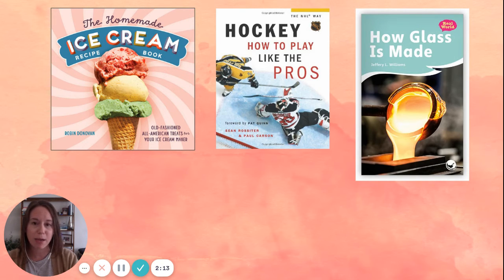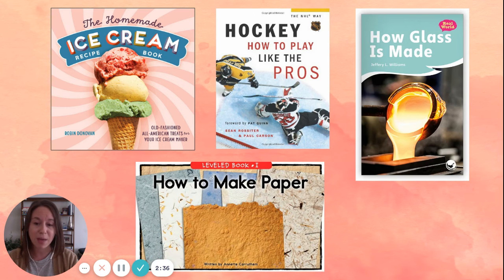Something else that you might want to learn about is how glass is made. Making glass and glassblowing is a really fun and interesting thing to learn about and read about, but none of us can probably do that in our homes because it involves tools and equipment we wouldn't just have around the house. But I can still learn how to make glass if it's interesting to me. Maybe I want to read about how to make paper — I probably don't have the tools at home, but maybe I could read about how people in paper factories make the paper that we use today.